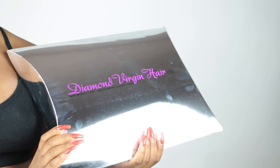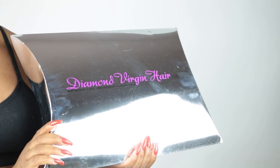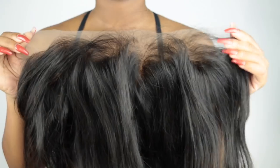Hey everybody, it's me Megs and I'm back with the protective styles, because that is how I retain length with my natural hair and it works for me. Today I am using Diamond Virgin Hair Company Brazilian straight hair, and this is from their pink label, which is their more affordable line but also still great quality.